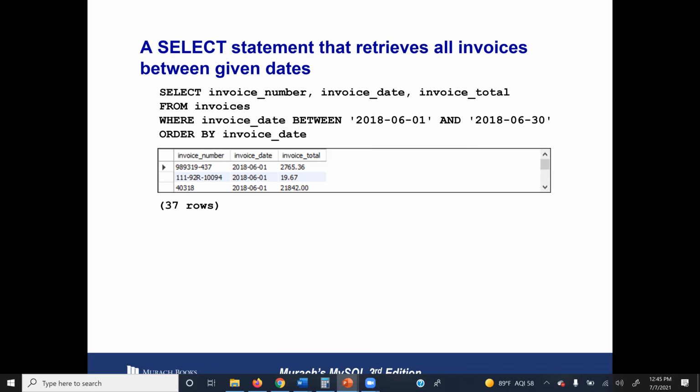That means any invoice date within that one month period, 1st June to 30th June, we will get the information. And when we get the information, we want to put all the items in order by using the invoice date. Okay, if no questions, let's go.